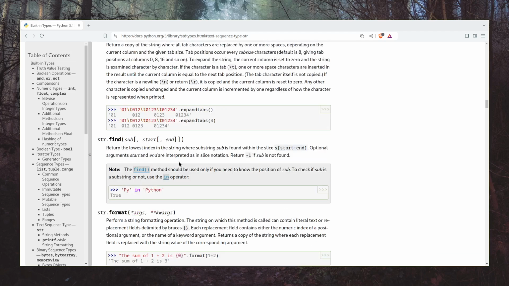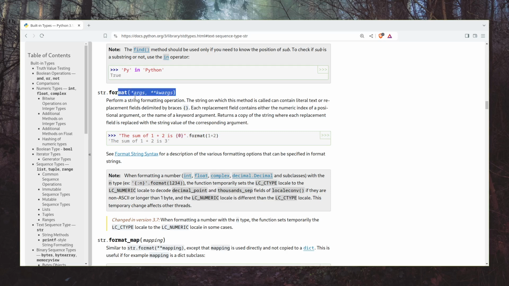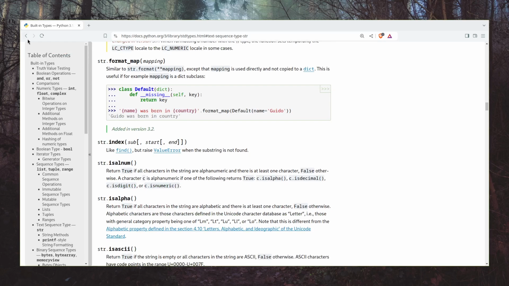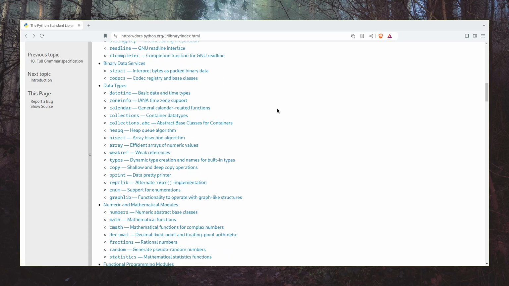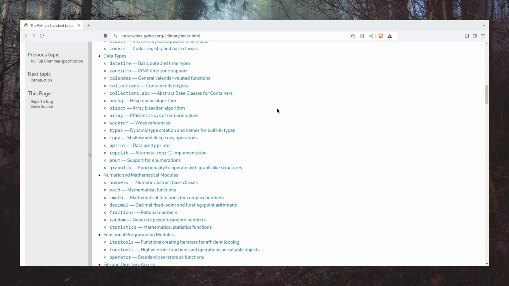You can see the different types of functions associated with these base types. And very importantly, there's a huge amount of predefined functionality in the Python library, so for a lot of these things, you don't need to download a specific package.